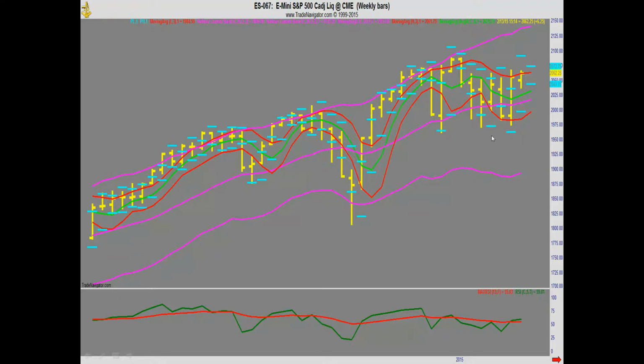If you look at this big picture pattern, they've got a series of lows here that are kind of trending slightly higher. They also have a series of highs that looks like they're coming down a little lower. All that means is that they're kind of setting up to make a major move. It kind of looks more likely to go up than down, but when they're in this sort of tightening pattern, you really can't predict direction, only that a sizable move should probably take place. So we'll keep an eye on that. My guess is that it's higher, but that's a guess. They just should be preparing for a fairly major move.